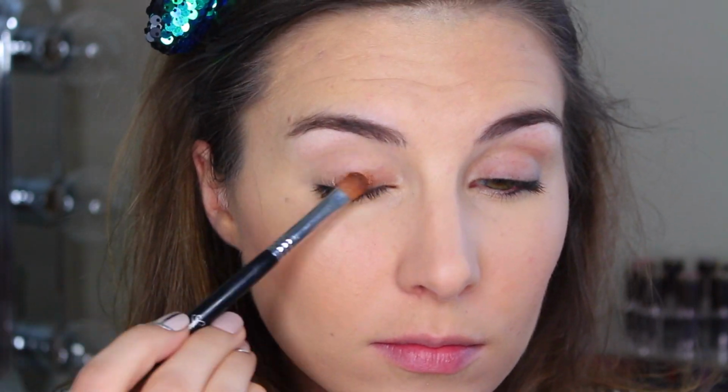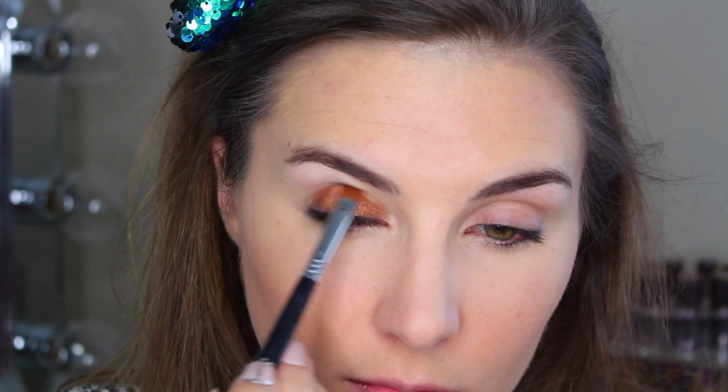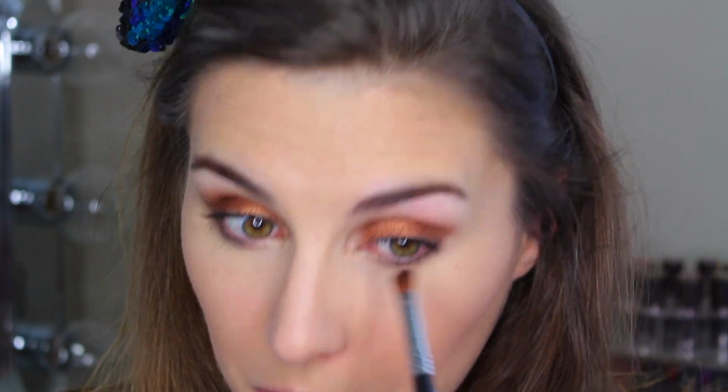It has a very creamy texture, very similar to the Makeup Geek foiled shadows where you can tell there's like an oil, not base, but there's oil in there to help them feel so creamy. As a result, this is not to be worn alone. You definitely need a base under it because as you can see in the before and after here, all day wear is not a strong suit for this shadow. It definitely creased and faded and moved around, so you have to wear a primer under this bad boy.